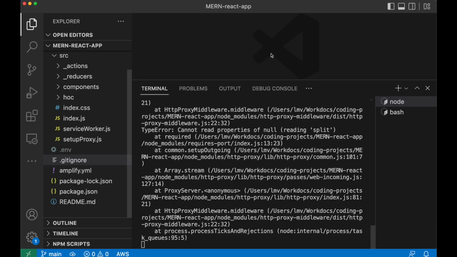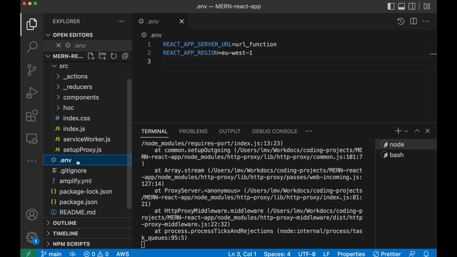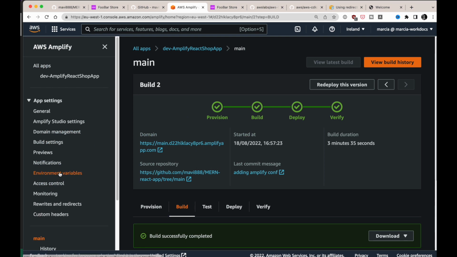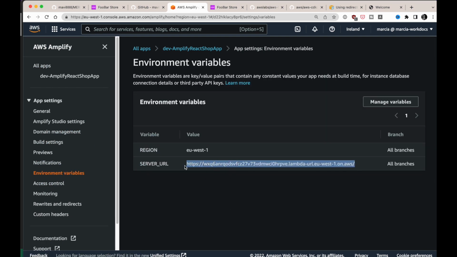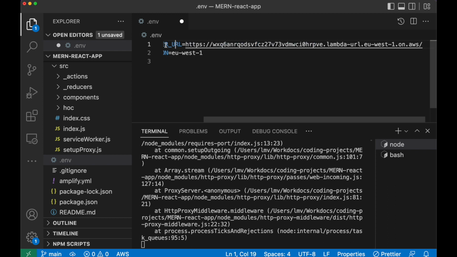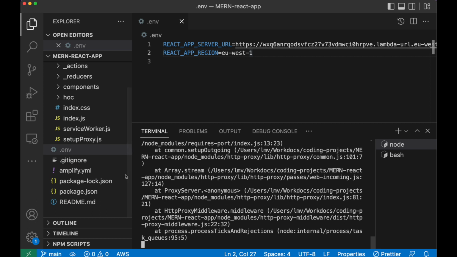Let's make some changes in our application in order for this to work. I mentioned that we have this .env file. Here let's put the URL of the Lambda function, and we can get that from the environment variables, for example. When we are running locally, this is the file that the React application will check. This is something we will not commit into GitHub, so that's important.